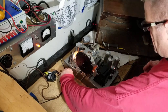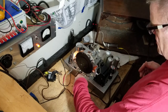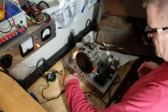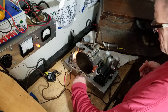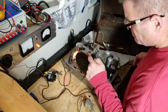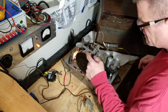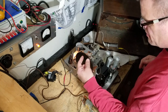Oh, this is beautiful, man. There's just one more. Yeah, beautiful, beautiful, man. Now this lamp here is barely lit. That paint is probably mildly conductive, and that's why it's lit a little bit. Yeah, see when I move it, look at that. It gets brighter.